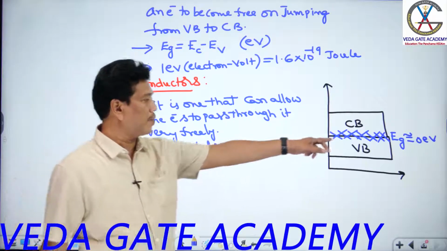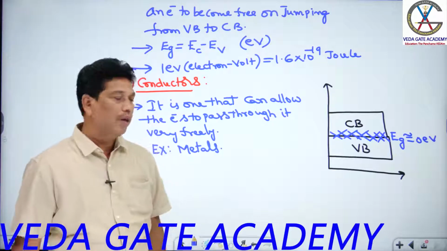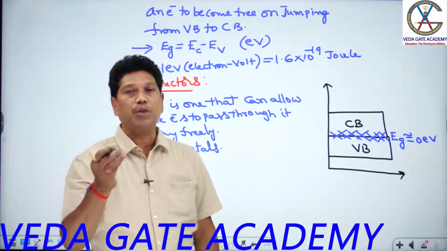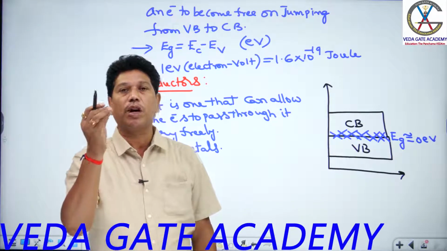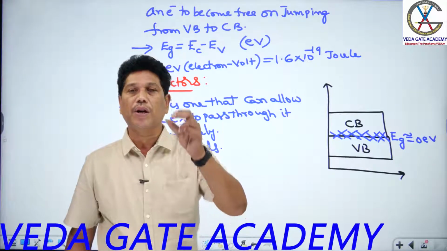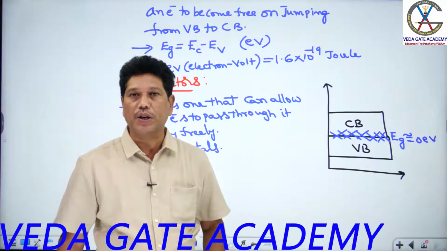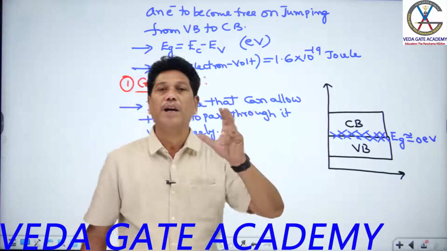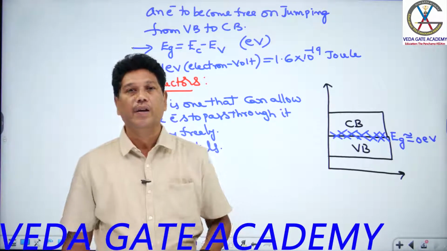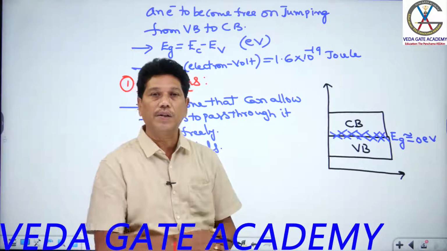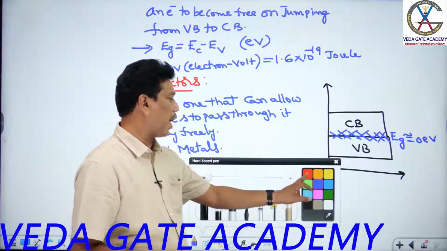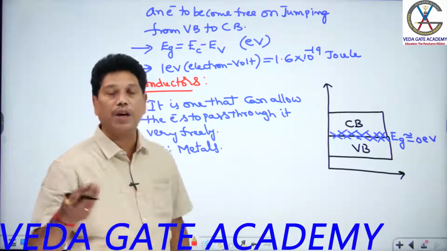What is the energy gap for this conductor, students? Zero. What is the meaning of this energy gap being zero? Even without any applied energy, the electrons act as free. To make the electrons free, I do not need to apply any external energy. All electrons are fundamentally free. They don't ask for any external energy from you to make them free. Because of this freedom, these electrons can easily wander around the valence and conduction bands without any extra energy.